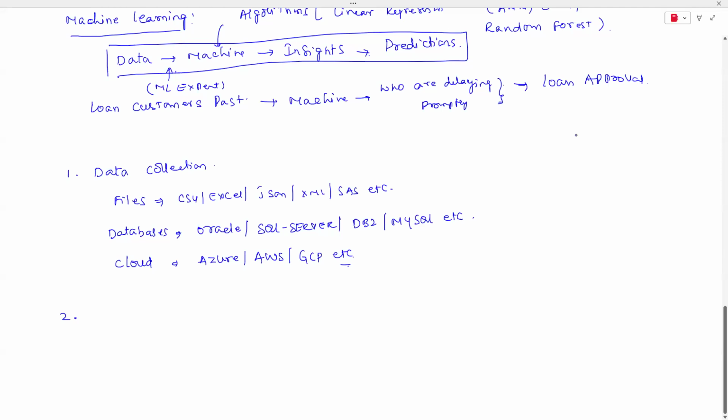After you collect the data from whatever system is selected, immediately we cannot feed the data to the machine, guys. Because if we simply give the data, the machine cannot understand it. First of all, we have to verify whether the data is in a proper format or not, whether the data is sufficient so that the machines can learn. Machines will learn, guys, but first we have to find out what data and what format we have to give. All these things we have to study. So first, you have to go for data analysis. You have to analyze the data, guys. Data analysis means nothing but checking whether the data is in a correct format or not.